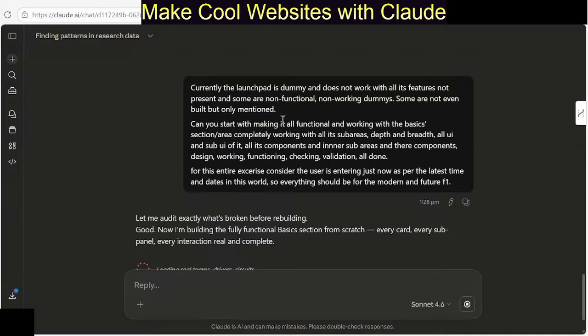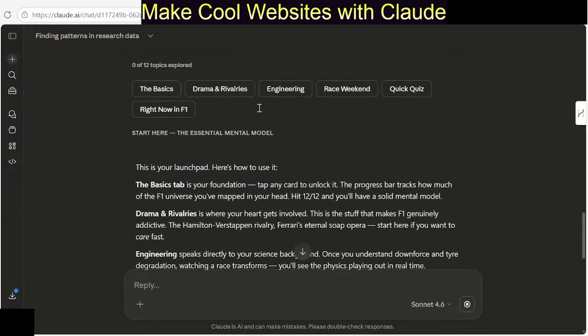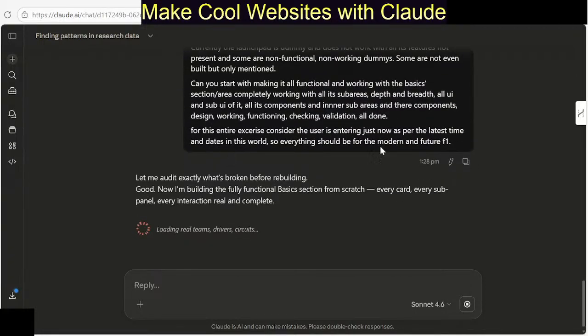Currently, the launchpad is dummy. Okay, I told it that this is not working. Can you start with it? All functional and working. Basics completely working. So I want this basics area completely working. For this exercise, consider the user just entering. So I want it as per the latest and greatest in F1 and the future of F1, because I know that F1 changed a lot in 2026 because of some new regulations.